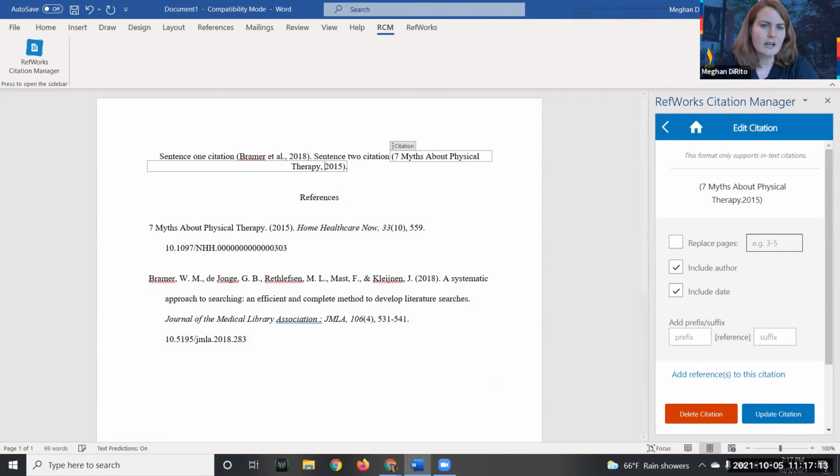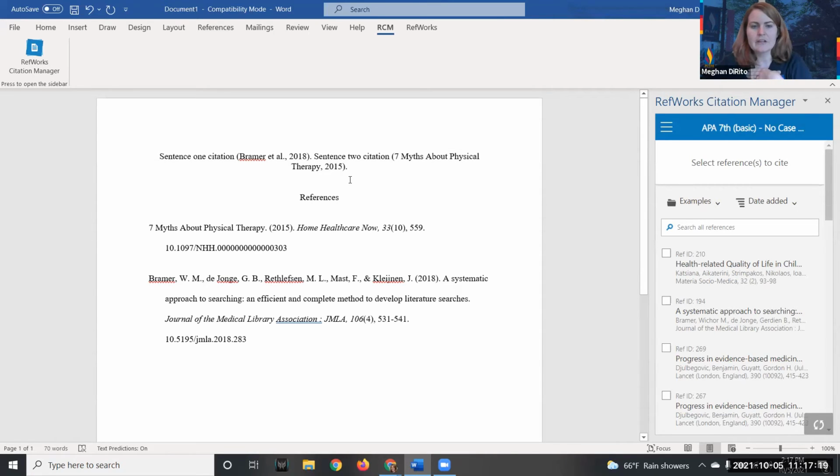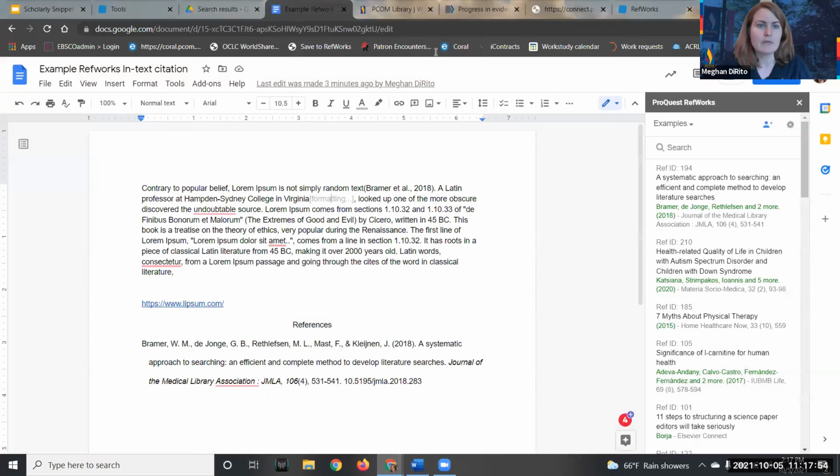So this technology is wonderful, but it is not perfect. So I always recommend that you watch what is happening as you're doing it, because if you correct it as you are writing, or even as you're importing, it's much easier correcting it first as you're doing it than having to go back and read through your entire paper and manually do all this type of stuff. Okay, so that is the in-text Citation Manager, that's the live demo for it.